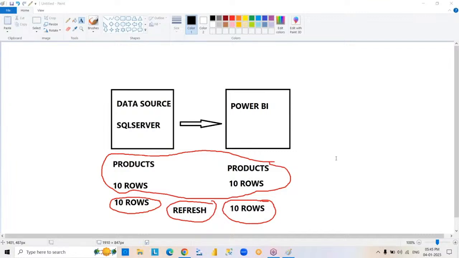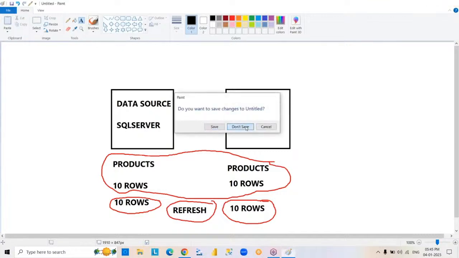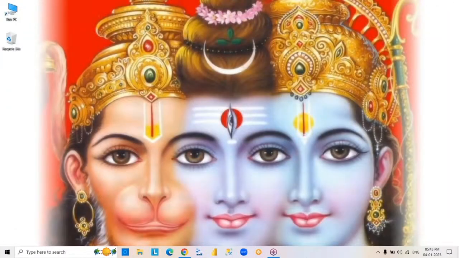This is the way. So next step, we have to go for Power BI desktop installation and work with the remaining things. Let's do one thing. I'll show how to download Power BI desktop and how to install it.